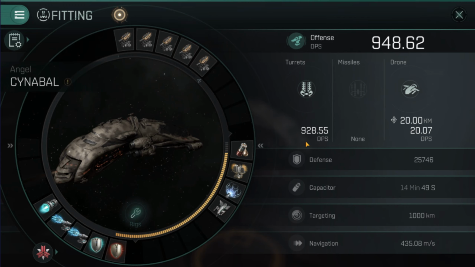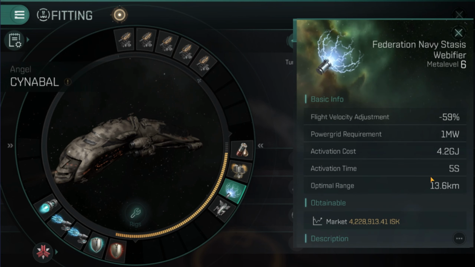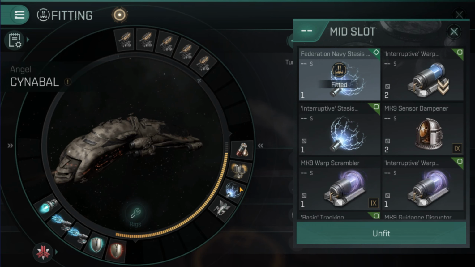In terms of here, I've got a drone on. I do use the drone. It adds a little bit of DPS. You can see that DPS is actually 928. I don't think I've got any skills in drones, so it's just there for a little bit of extra. Stasis Webifier. I don't have the Predator on this one. I'm just using a Federation Stasis Webifier, so it's 13.6. But again, I aim to orbit in 4K, so it is fine. I will at some point probably get the Predator, but again, it's very expensive.